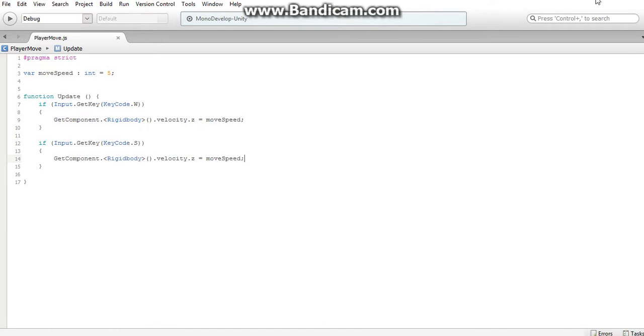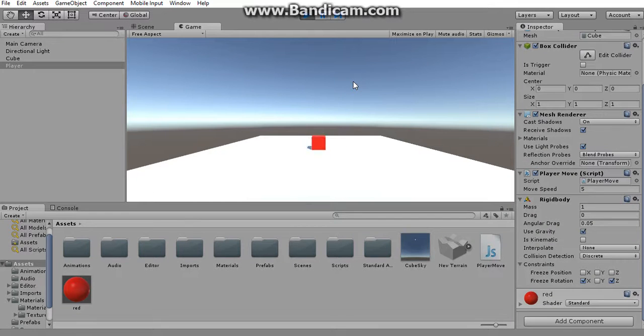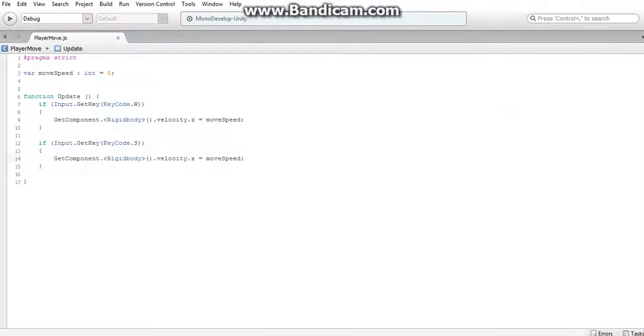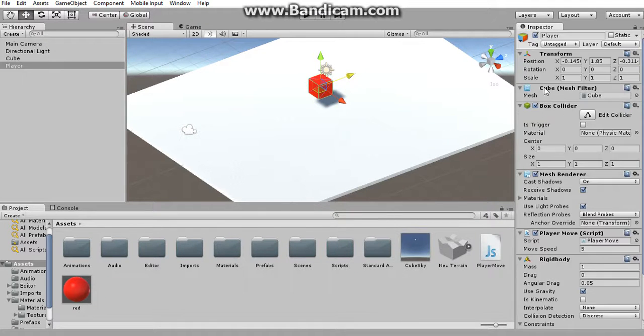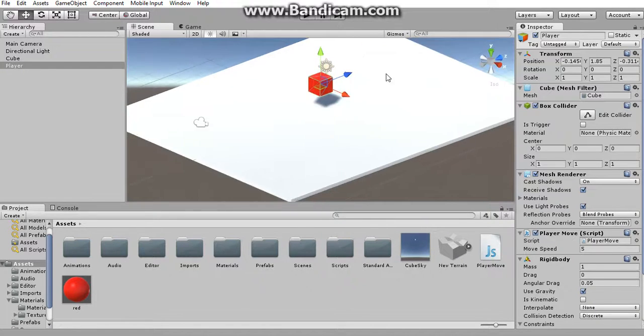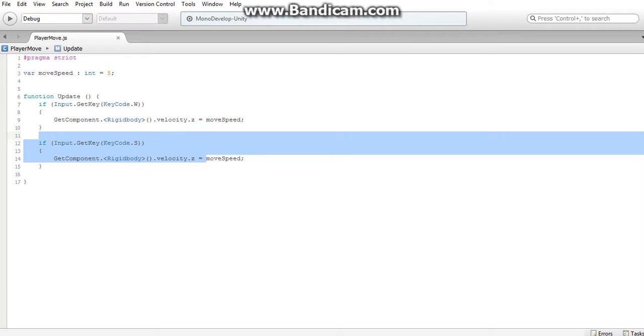But there's one problem. If we press W, it'll move forward, and if we press S, it'll move back. Wait, hold on, it's moving forward. But why is it moving forward? That's because it's gonna move on the Z by our move speed, which is 5. So basically if it goes that way, that's positive, and if it goes this way, that's negative. So we want to make the move speed a negative number, so it moves on the negative axis, because if not, it's gonna move positive 5, basically.